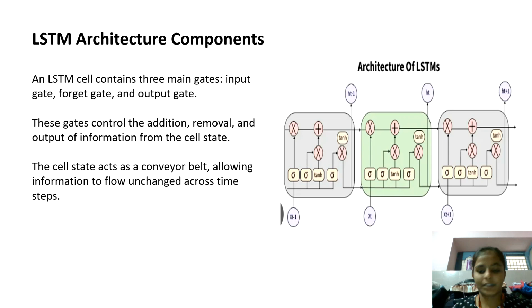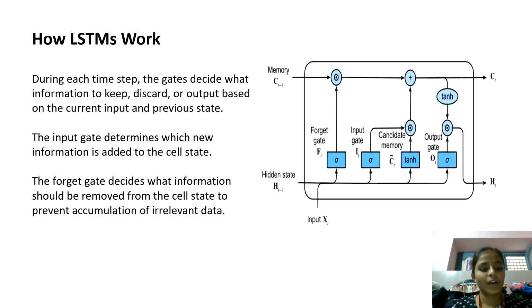How LSTM works. So let us discuss the working of LSTM. At each step, the LSTM receives the current input and information from the previous gate. So here we can see the diagram of LSTM working. For every step, the input is taken from the previous gate. And next, the forget gate decides which existing information should be removed because it may no longer be useful.